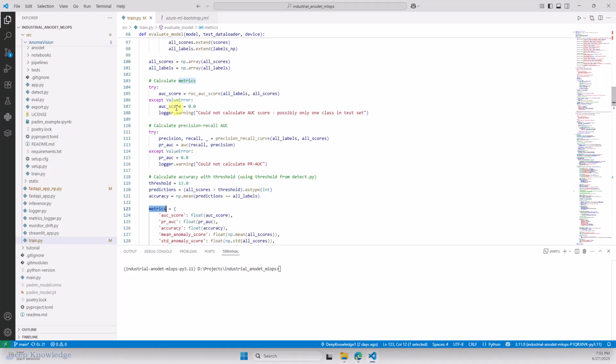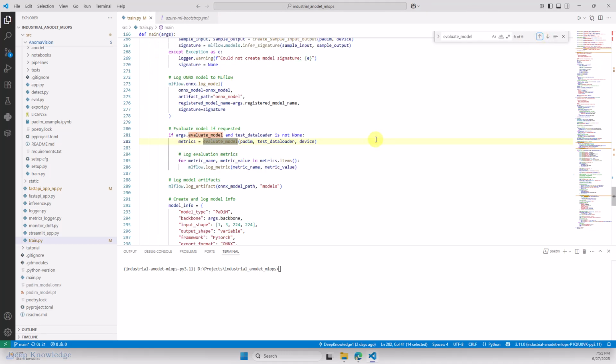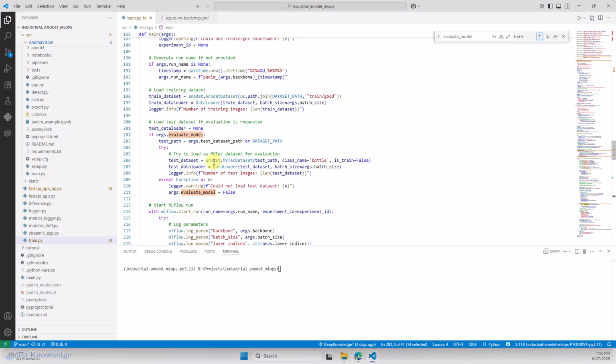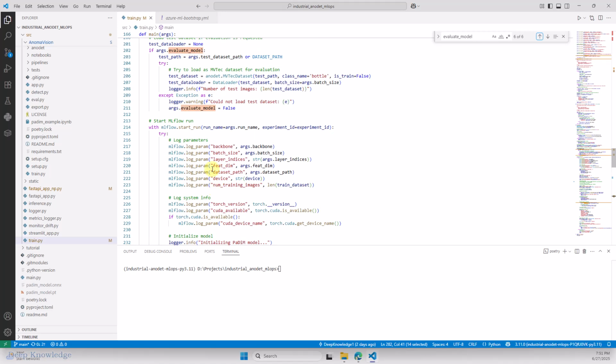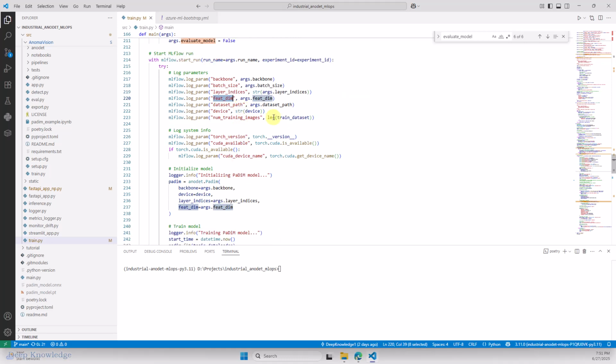Let me just check if it's the main function, because evaluate, and we will see it will be returned to here. And see how many values we are tracking, for instance backbone, batch size, layer indices, feature dimension, and these parameters are related to the PaDiM algorithm.